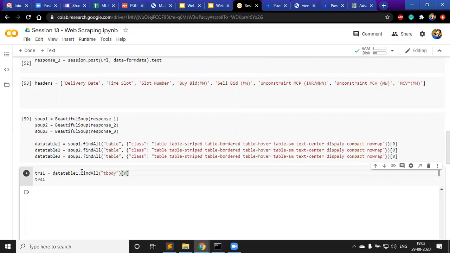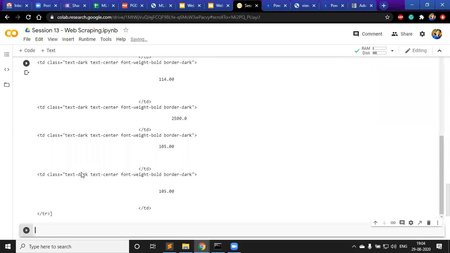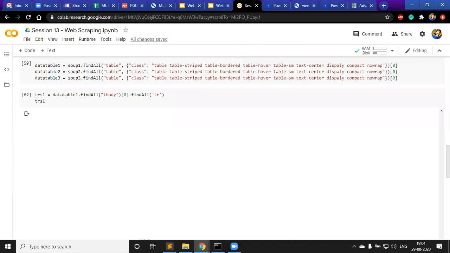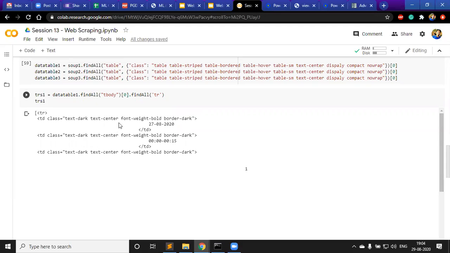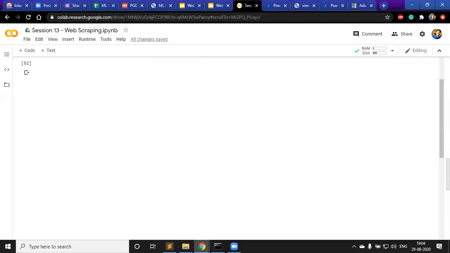That will be my tag. And then in that I can do find all, and then in that I can say TR, right? And now if I check my TRS, I can see that again it's just 1. Why is it only 1? Or maybe there are more. Let's see. Doesn't look like it, right? Only 1 it seems.